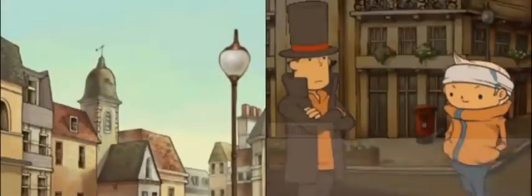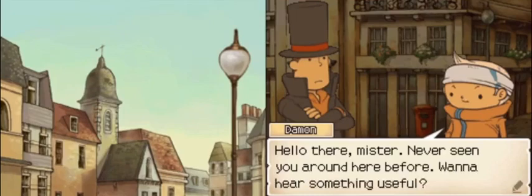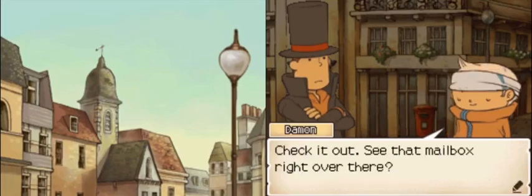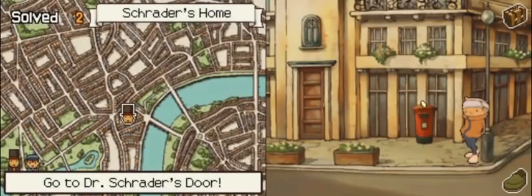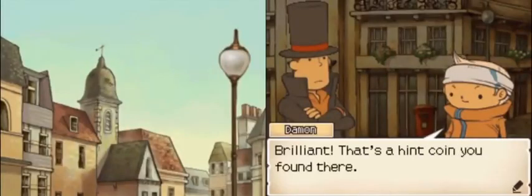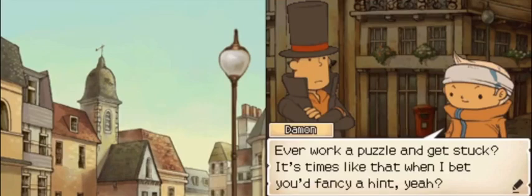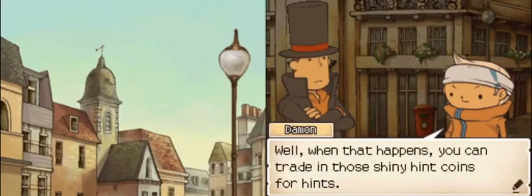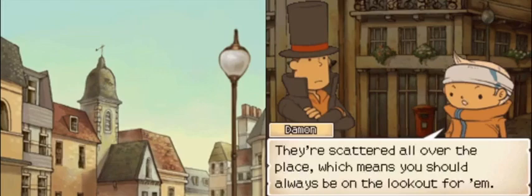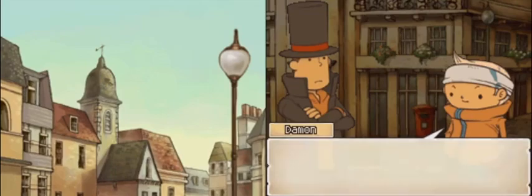I guess we talk to this guy then. Damon: Hello there, mister. Never seen you around here before. Want to hear something useful? Check it out. See that mailbox right over there? Try tapping on it, will ya? Oh. There we go, that's what I was looking for. Brilliant, it's a hint coin you found there. Ever work a puzzle and get stuck? It's times like that when I bet you'd fancy a hint, yeah? Well, when that happens, you can trade in those shiny hint coins for hints. They're scattered all over the place, which means you should always be on the lookout for them. Tap on anything suspicious, okay? Good, well, that's all I had to say. You take it easy, mister.